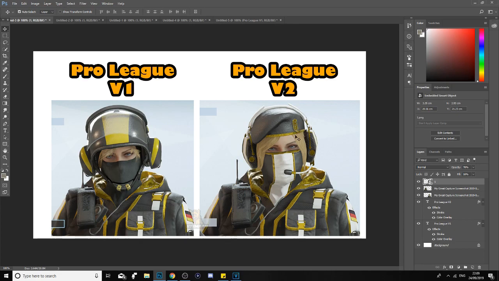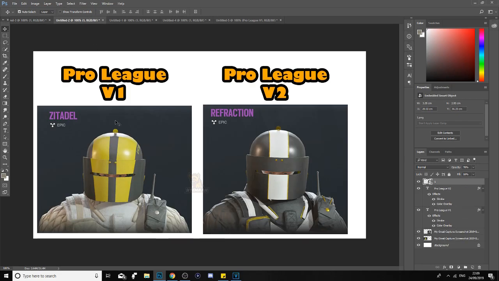But you can also see that there's more of a shader in this current Pro League V2 compared to the actual Pro League V1. That might just be my Xbox, because I'm on Xbox. On PC, you probably see much more gradient of color and depth within the shaders, but that's IQ. You can also see the R6 logo, and I believe the R6 logo for this is at the back of the headgear, which obviously you can't see. But moving on to the next comparison is Tachanka.